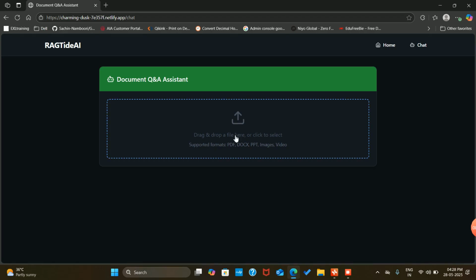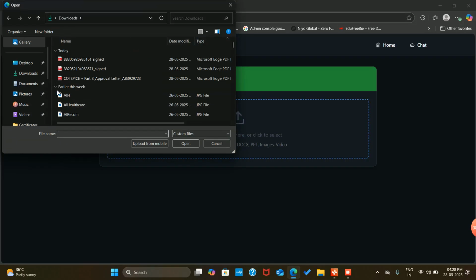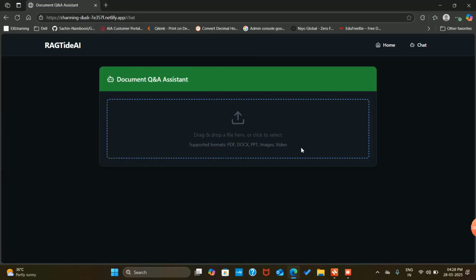Right. So you can drag and drop, or you can click on this upload button, and these are the supported formats, data that you can ingest of PDF type or Microsoft Word, PPT, image, video. You can add Excel and other formats as well, as your use case may need. So let me just click on it, and if I go over here, let me open up maybe my CV just to interact.